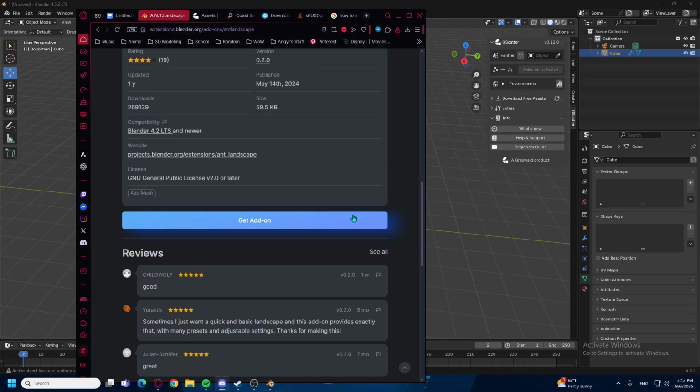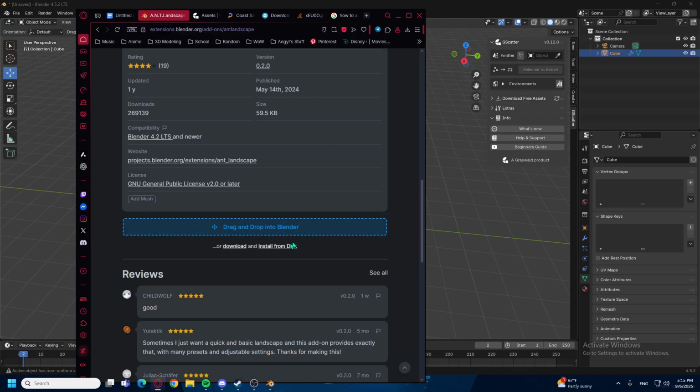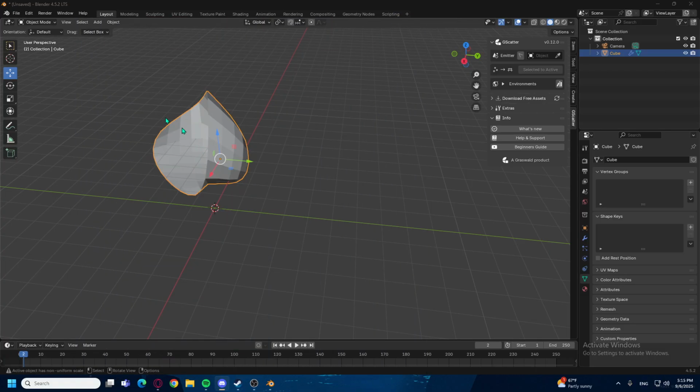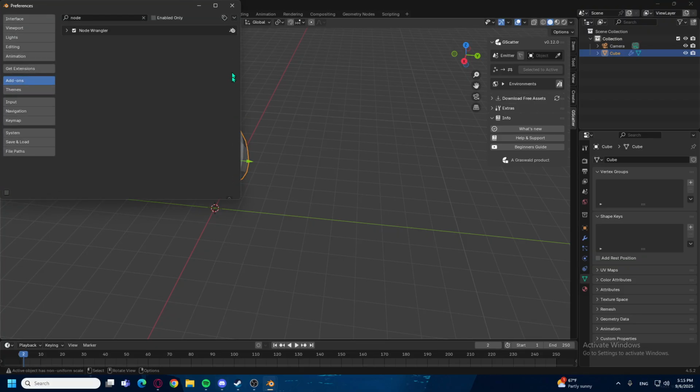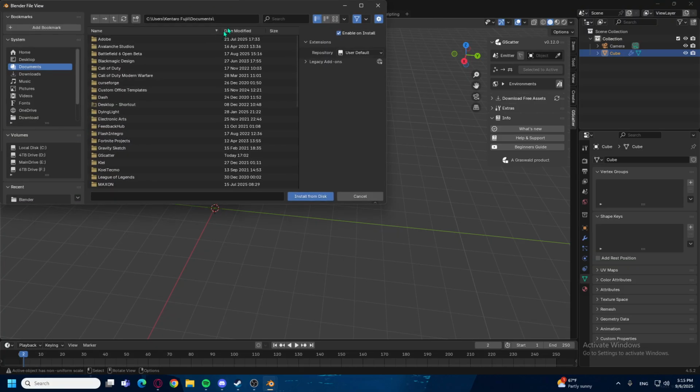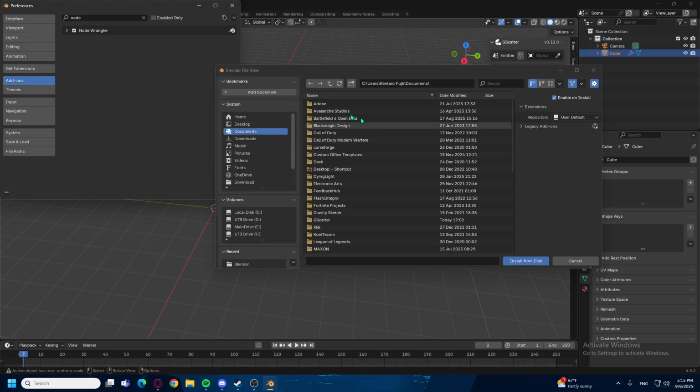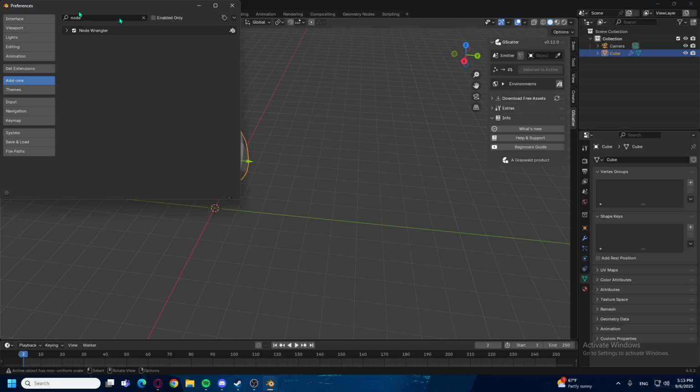The way I did it is you just get the add-on, and then click download, and then I dragged the file into a custom Blender folder I had and installed it. When you're installing from disk, you hit install from disk, and then you find the file you downloaded, that's the extension, and then you're able to install it from there.